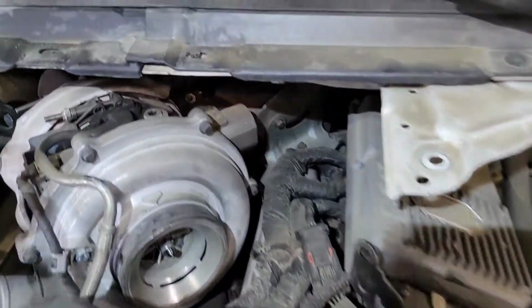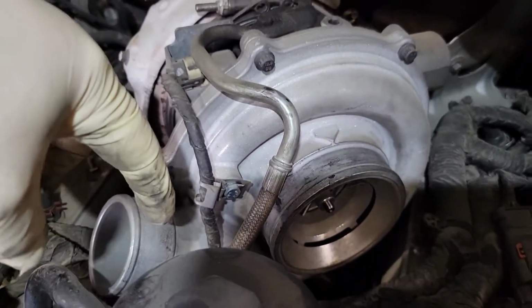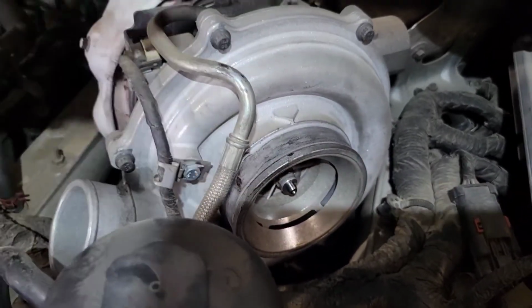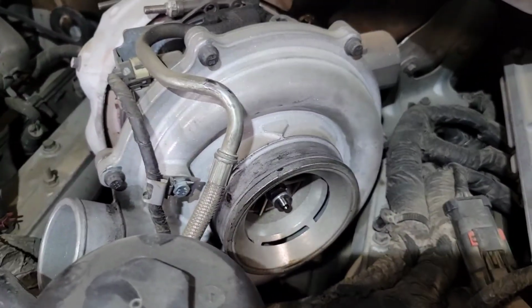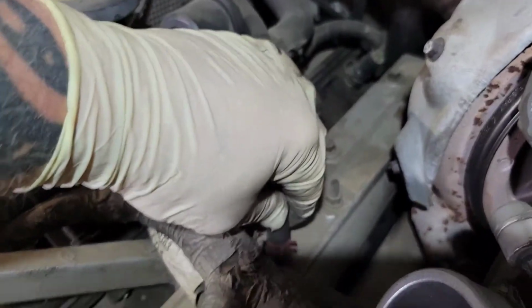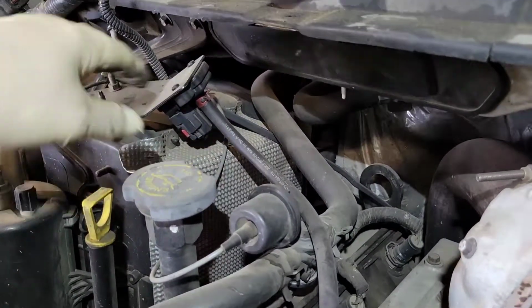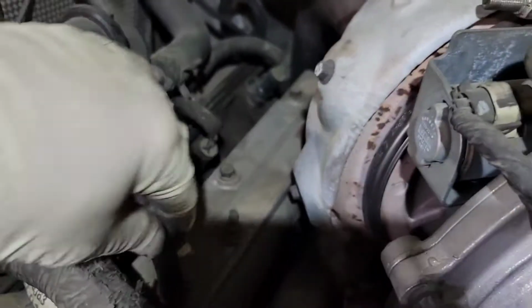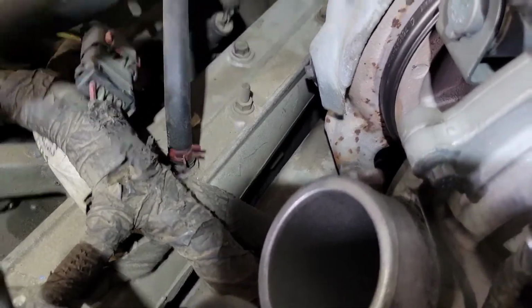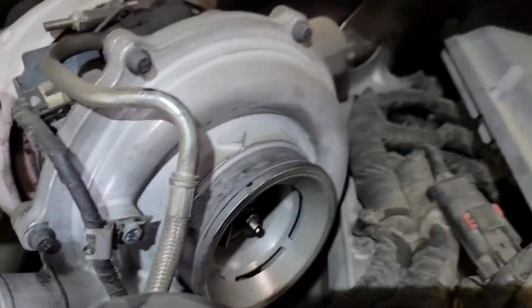All right, the next step, we're gonna cover a few things. You're gonna take out this oil feed pipe, two 10s up top. There's gonna be an 8 millimeter at the bottom. You need to take this all the way out. Take it off of here, pop it out of the bottom. We're gonna disconnect the MAP sensor. Normally this MAP sensor hose is hard as a rock, so I usually like to leave it connected here, undo the connector, unbolt the MAP sensor, and bring it with the intake. But since this one's real new, I'm just gonna pop it off and get it out of the way. We're gonna disconnect the VGT connector.